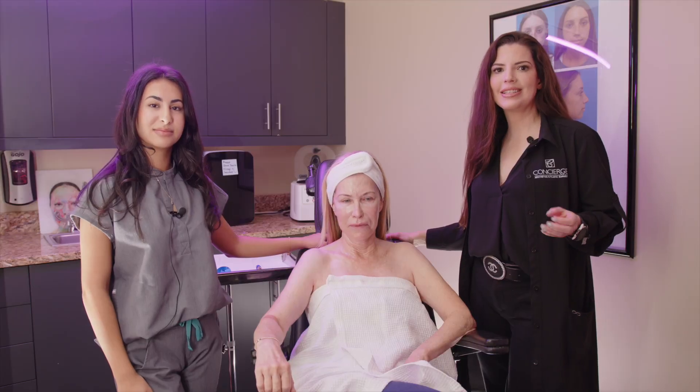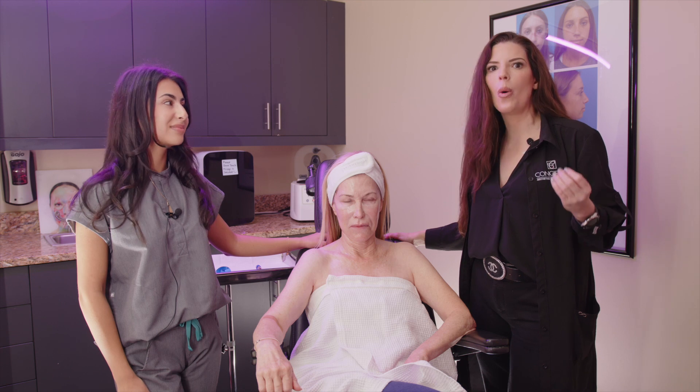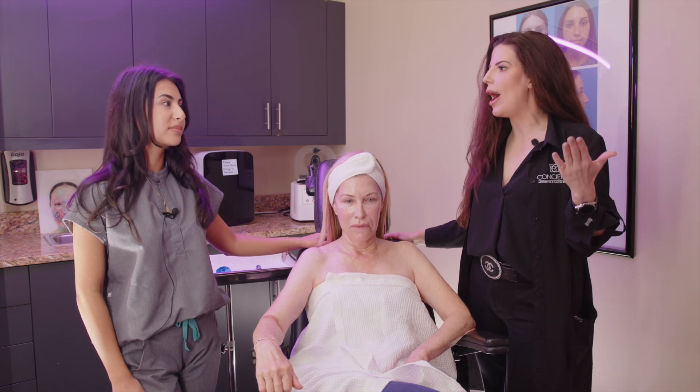In just a few short minutes, we have this liquid gold. This can be utilized all by itself by injecting it in different areas of the face. One of the most common areas is the eye trough — the under-eye area. This is a really difficult place to correct, but every woman complains about it. It's one of the first areas where we show signs of aging, and sometimes dermal filler will yield an unnatural outcome.